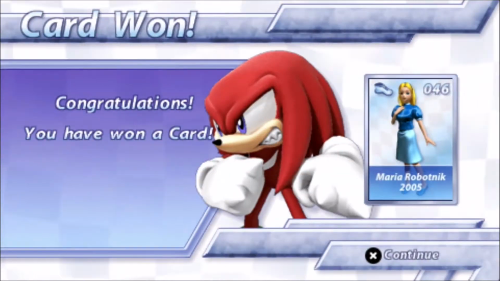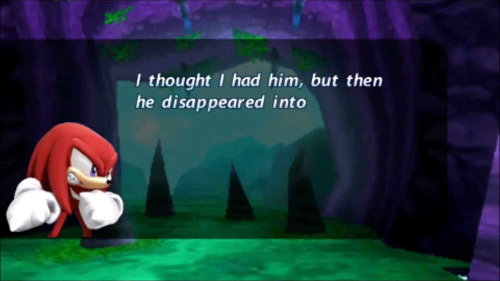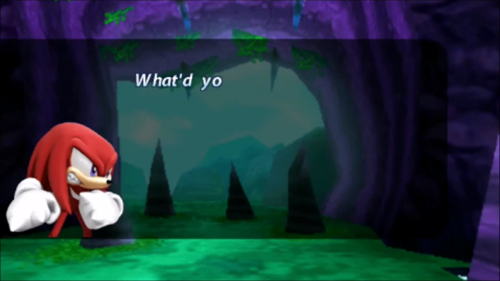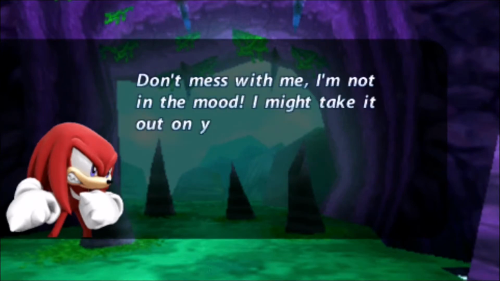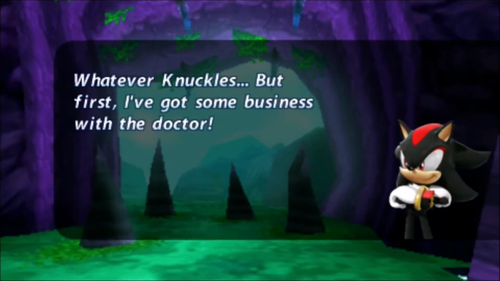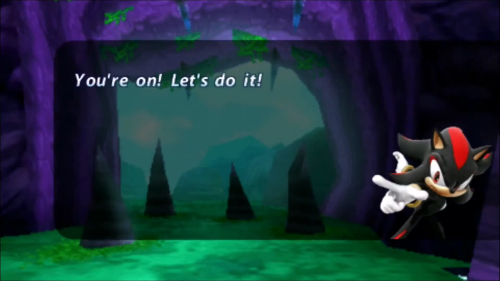Maria Robotnik. I thought I had him, but then he disappeared into the light. You let the daughter get away? Huh. You useless. What you say? What's your problem, Shadow? Don't mess with me. I'm not in the mood. I might take it out on you, got it? Whatever, Knuckles. But first, I got some business with the doctor. Alrighty then. Let's see who can catch him first. You all want, let's do this.